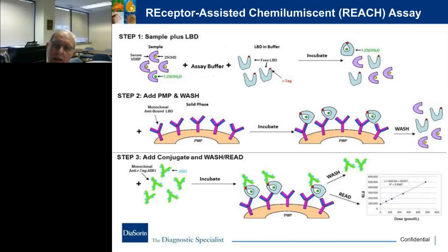And as you can see, the type of signal that we see with this specific assay is a signal which is growing with the dose of the 125. We define this methodology as an assay for a small molecule which is non-competitive, as compared to other methods for detecting small molecules that are based on the competitive format. And by using this methodology, the assay, as you will see in a moment, is much more precise than any other method that is using the competitive format instead.